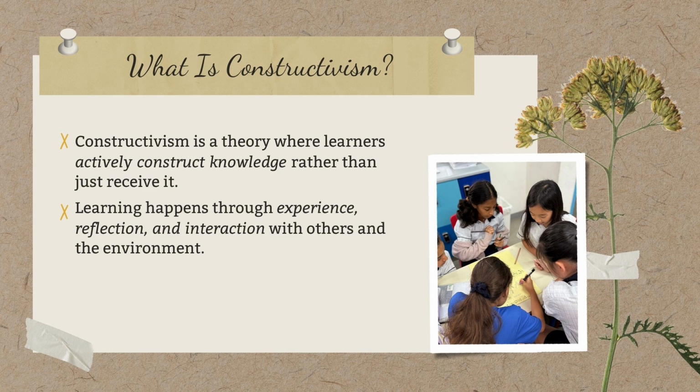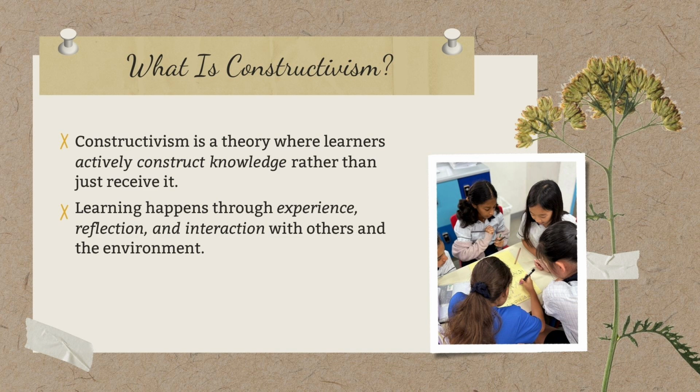So, the first definition of constructivism is that constructivism is a theory where learners actively construct knowledge rather than just receive it. This means that in constructivism, students play an active role in learning. They don't just listen or absorb information from teachers. Instead, they build their own understanding through experiences, problem solving, or interaction. It focuses on making meaning, not simply on memorizing facts.